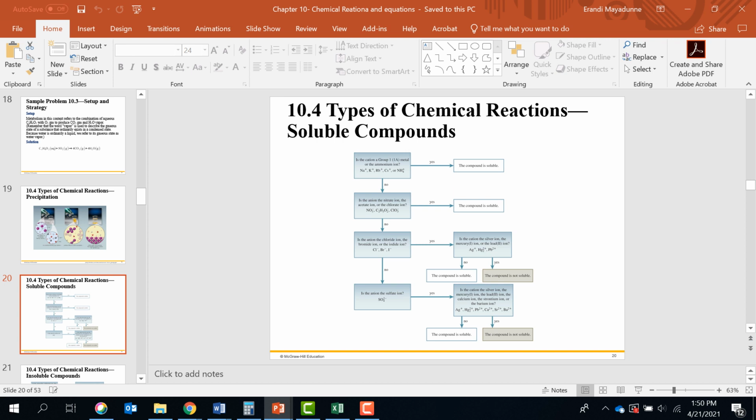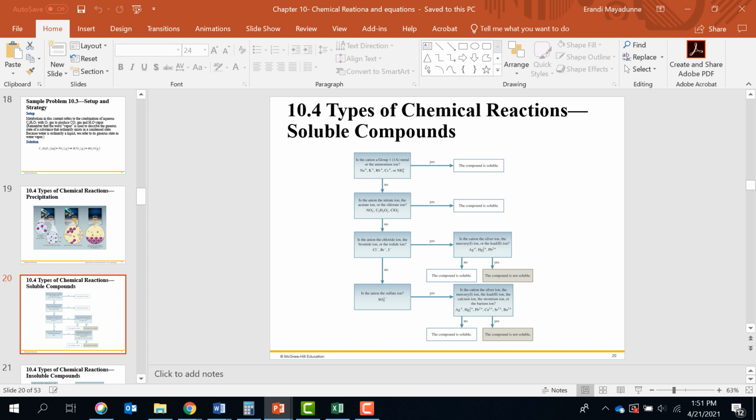Same way with the anions: nitrate, acetate, chlorate. Any nitrate. You can easily think about nitrate: go to Walmart, you see the sausage and the processed meat, no nitrites, no nitrate. So nitrate is soluble. Any nitrate, it can be sodium nitrate, silver nitrate, ammonium nitrate, aluminum nitrate, it's for sure soluble. That's the easiest thing to know. Any compound with these cations or anions is soluble.